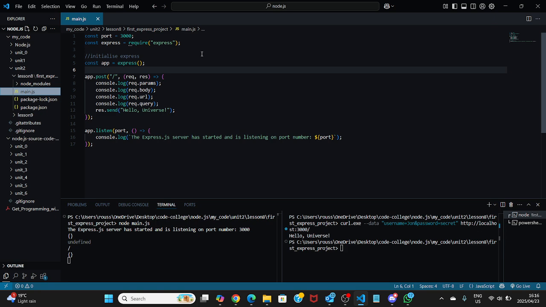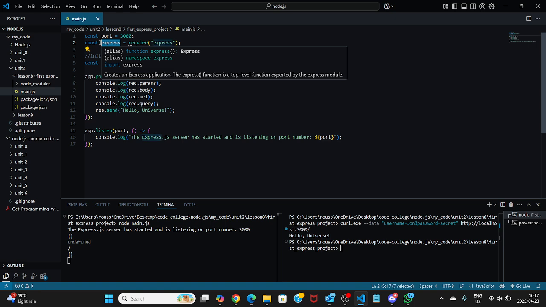Over here, we have the port, 3000, which is just the number where the server will be listening for incoming requests. And then we've got express, which is imported and provides a framework for building web servers. And then we've got the app.